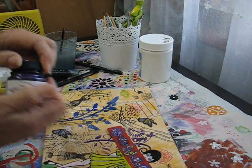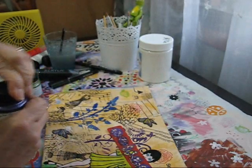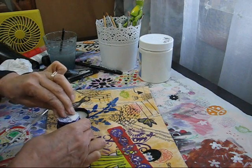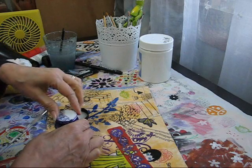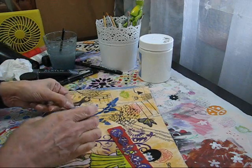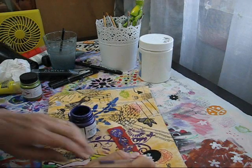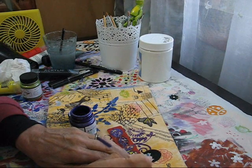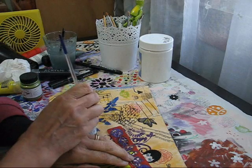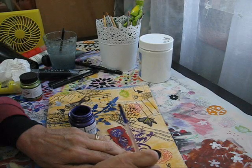So what I'm using is these gorgeous luscious Lumiere paint. I only have two of them, and I got them with some money I got for Christmas last Christmas. And I use them very sparingly because they are very expensive. But worth it, I think. I just love them. I love metallic paints. They're really like beautiful, bright colours, and that shimmery effect of the metallic. And these little stencils are really cute.